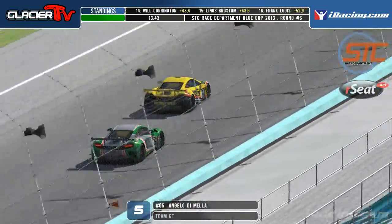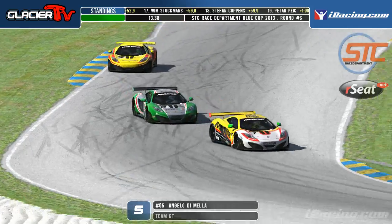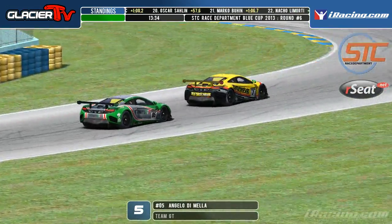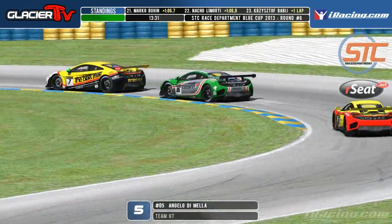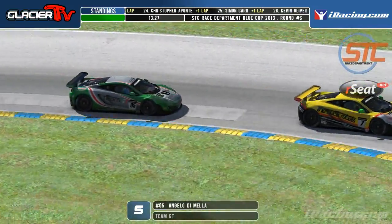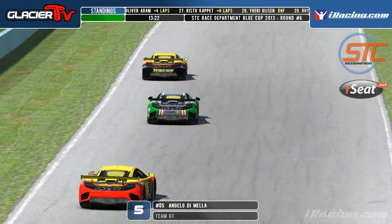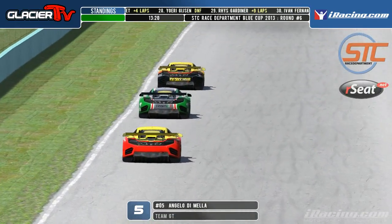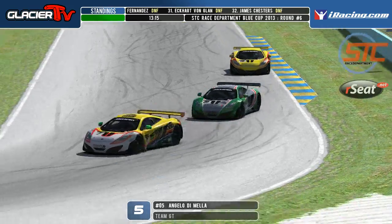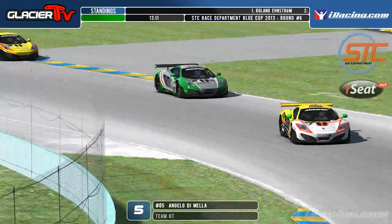But it looks like he caught the curb on the exit going onto the oval, so that's going to cost him some time. Yeah, Anthony Rosselli certainly seems to have caught him up ever so slightly, and in the next couple of laps or so, this two-way battle I think is going to turn into a bit of a triple threat there, because Anthony Rosselli is dropped back down. He was higher up earlier in the race, mainly as we saw, he dropped down a few positions earlier on, and now he's trying to fight back again. So it's been really a case of radicals this race of fighting back from adversity, but I still think Rosselli is going to get a top 10 out of this, because he's still got about 15 minutes left.